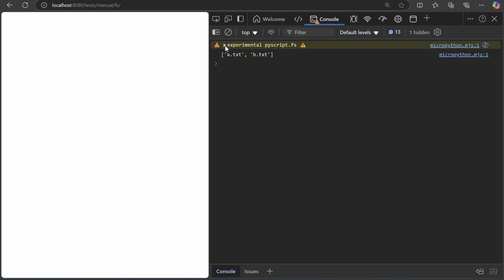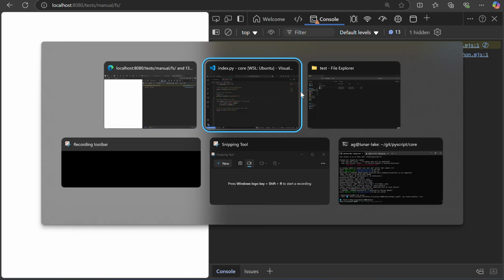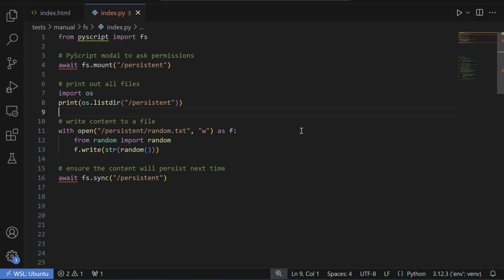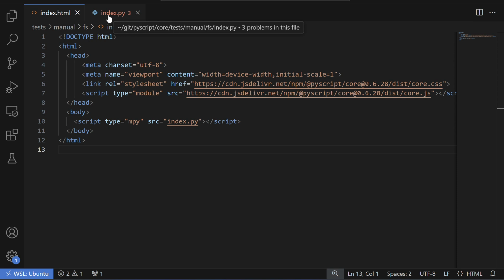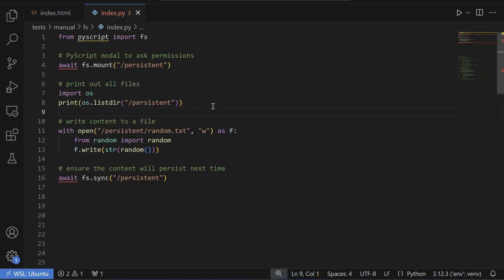We also flag this as experimental because there are a few things to consider, but it is still a work in progress. But I couldn't wait to ship it, so that's why it's already on npm, and you can play around through our CDN. In this case, 0628 is the developer version that contains the latest and greatest in terms of PyScript capability, including this PyScript import fs module.